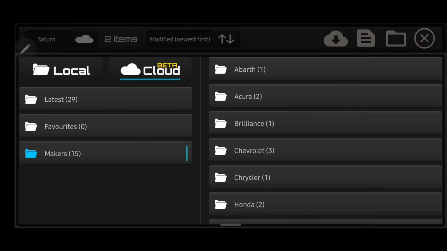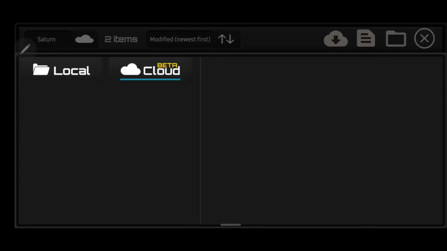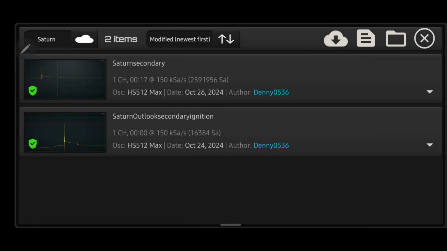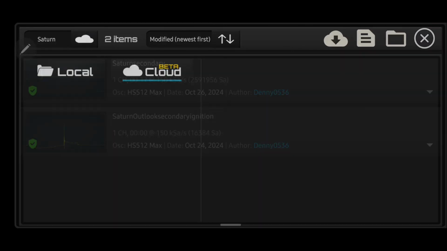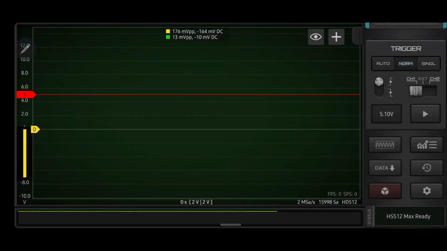So that's pretty cool, and I'm hoping that as more and more people use Hscope and more people upload waveforms, we can get a big waveform library, almost like a Pico, so we can maybe compete with them, which would be really cool. If you're working on a vehicle, you can go into the beta cloud and pick the car you're working on and already have a known good waveform to compare yours to, which I think would be outstanding. You can create folders and new files and everything on your home device. You can't do that on the cloud, which is pretty cool.